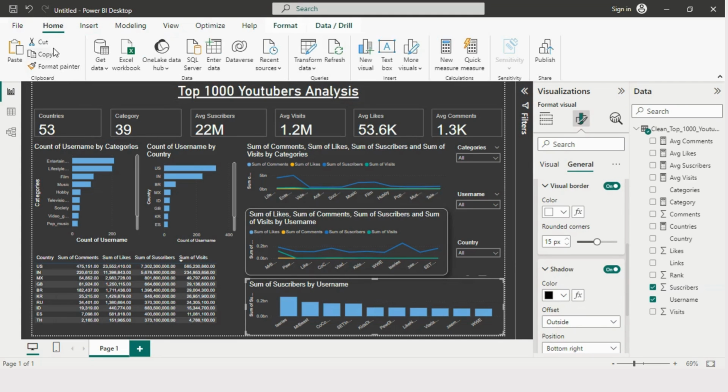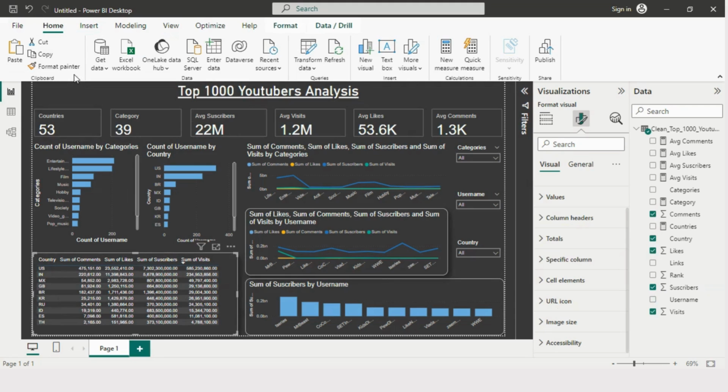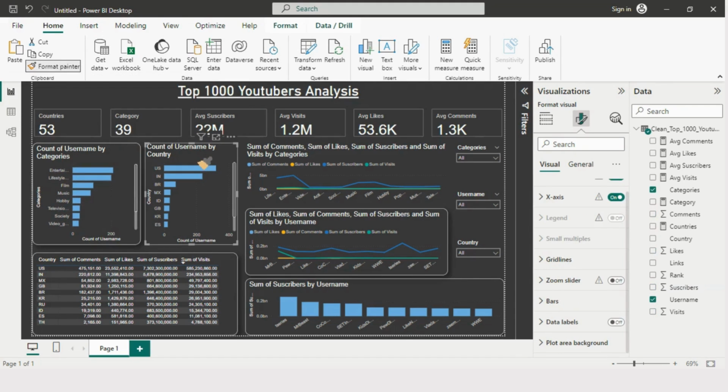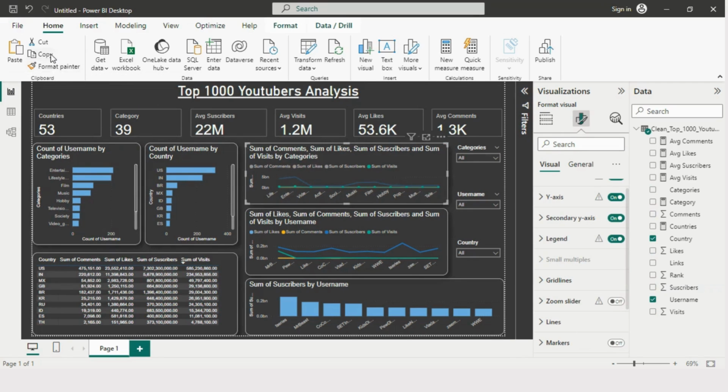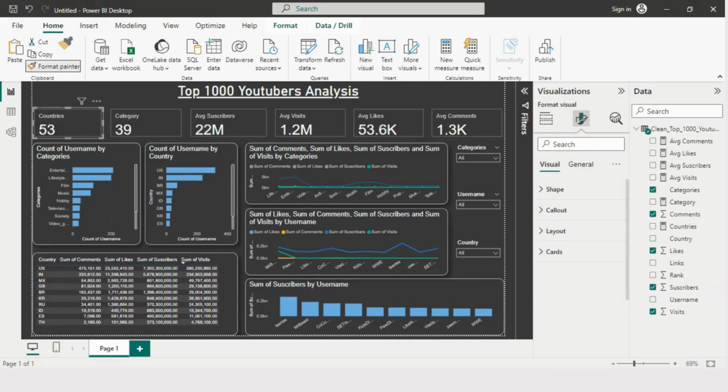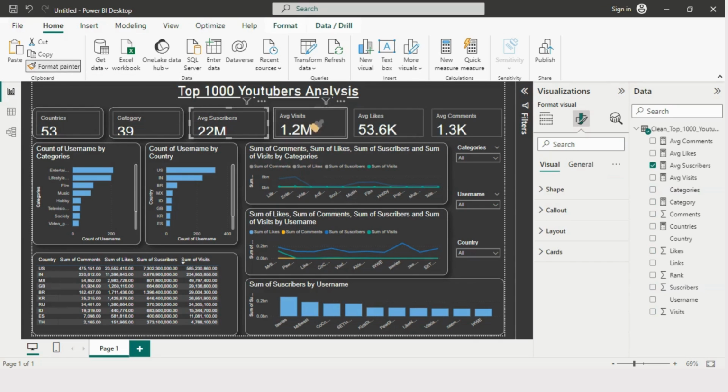So now I'm clicking on the visual that is good, and I'm using format painter and then painting the other visual that I wanted to, like my first visual. I'm simply clicking my visual that is good, then selecting the format painter and then clicking on the other visual that should match the first visual.